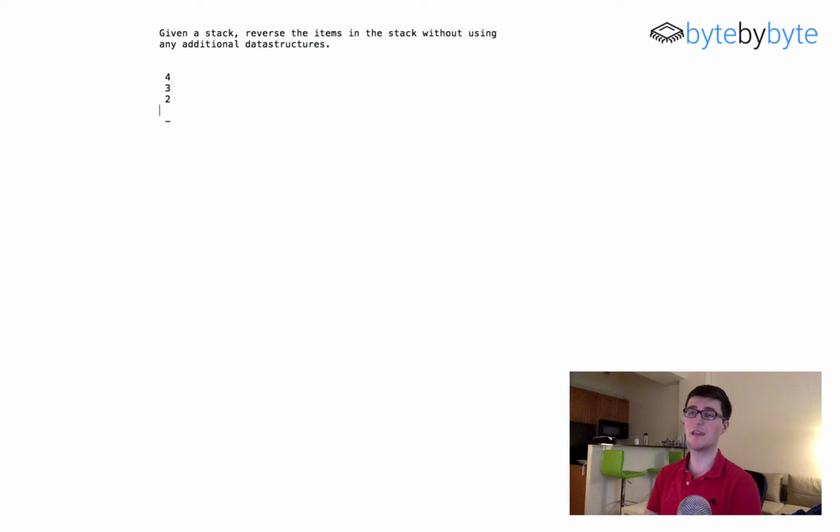And then as you can see here, we've managed to reverse this stack by traversing the stack in reverse order, so from the bottom up. And each turn we add our new element to the bottom of the existing stack, thereby reversing it. There's certainly a more efficient way to do this time-wise if we were able to use more space. If we were able to use, for example, another stack, this would be really easy to do because we could just pop the elements off of one stack onto the other stack and then just return the other stack, and that would be all there was to it.